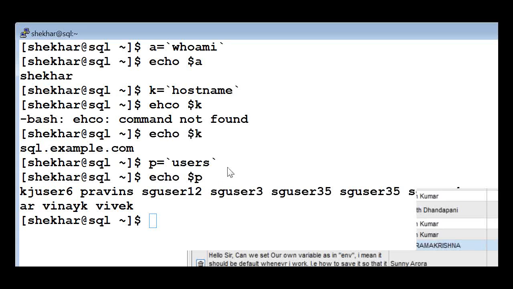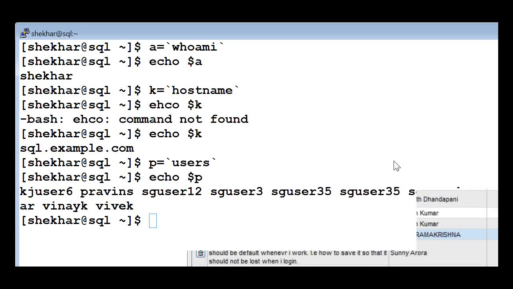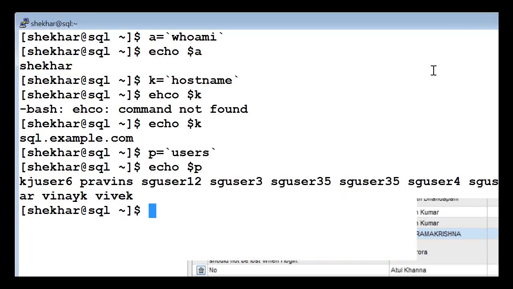Can some people again tell me whether my screen is fully visible now? No, it is not. I'm sorry, it's my bad. Hold on, let me try something. Okay, we are sharing only the terminal right now. Are you able to see the entire terminal?